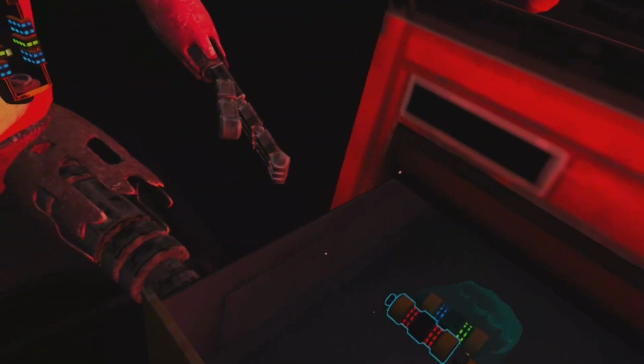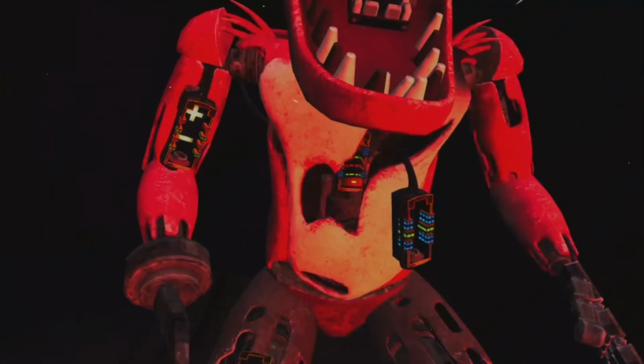Welcome back to Parts and Service. Oh no, it looks like Foxy's proprietary servo motors are malfunctioning. Good job. Foxy has regained control of his legs. A gentle reminder.